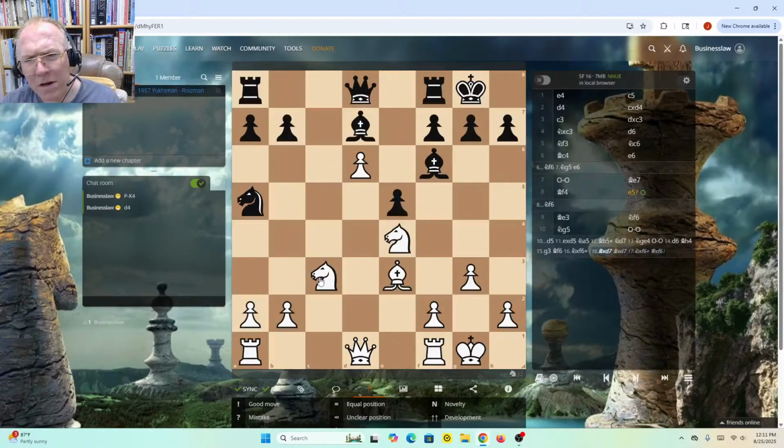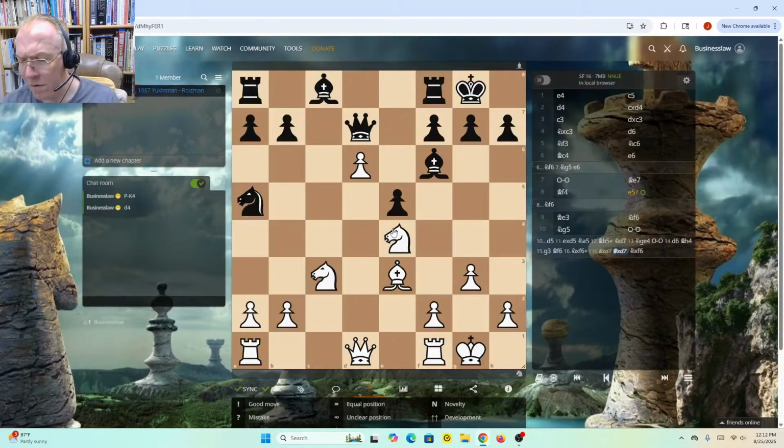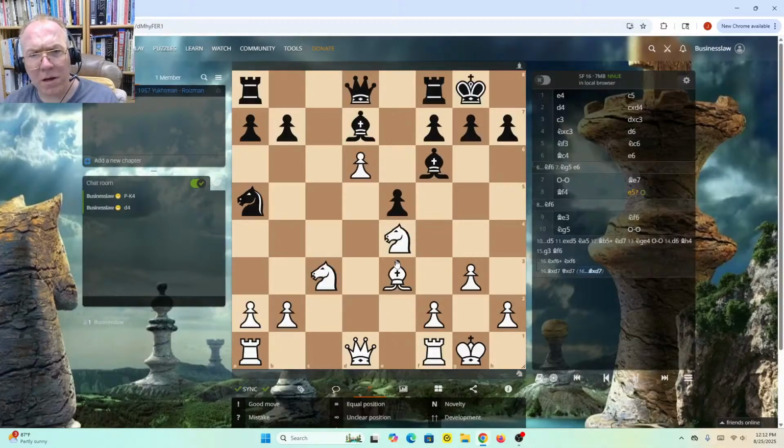Well, maybe not. Maybe that isn't the best. Maybe taking isn't the best, because taking, yeah, then he guards that square. So maybe actually taking first would, oops, not there. Then bishop takes. Knight takes.